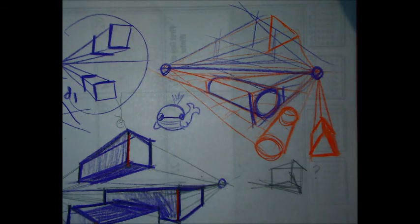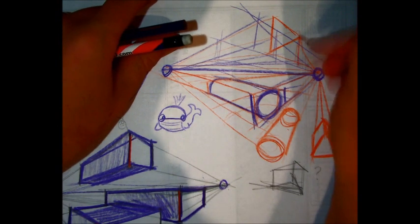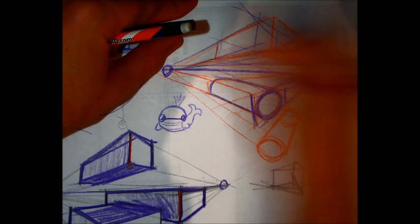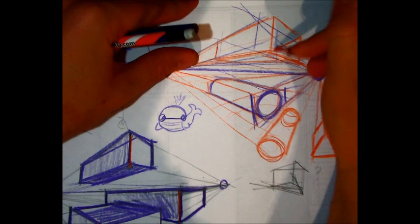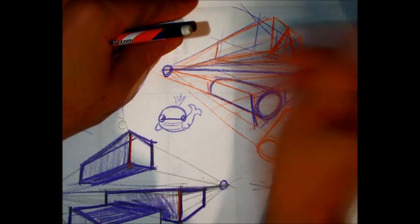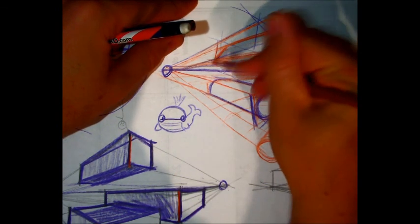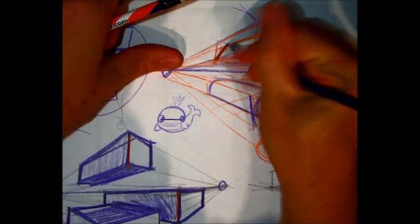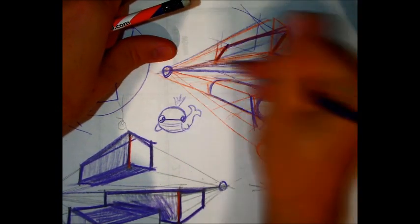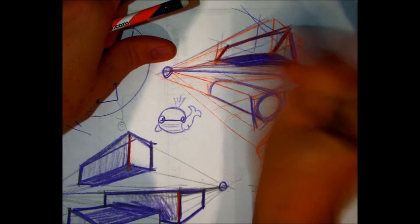And again, guys, like I said, this kind of pseudo cheating method will work every time. Start with that rectangular shape, the thing that we know and easily fits within two point perspective, and then convert it. Say, if this is a triangle, I line that up. There's my triangle. Of course, this edge now changes, so I loop that down. This edge needs to be consecutive with that edge so that they all look neat and tidy. And I can also see a little bit underneath of it. Just like that.